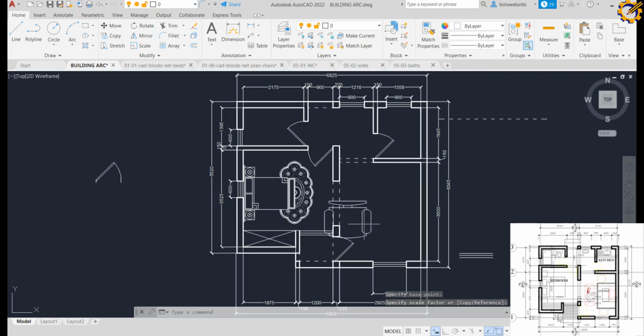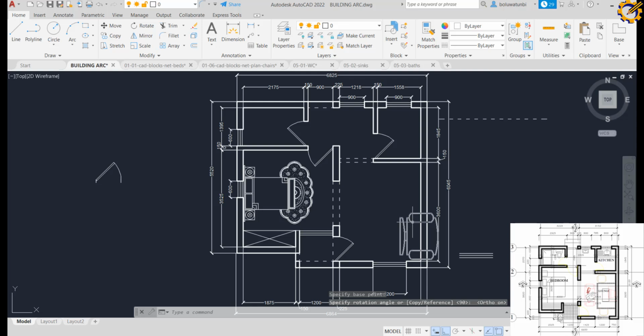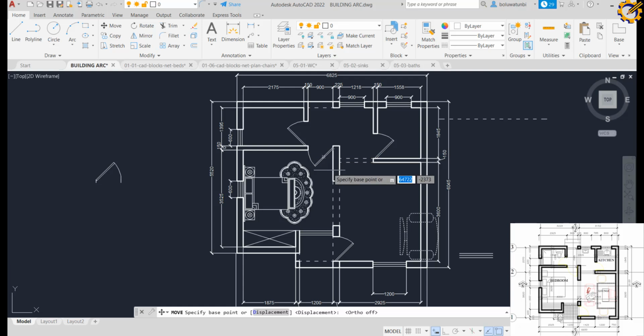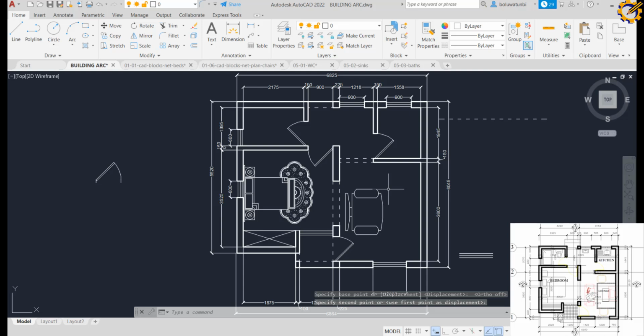With this right now, I'm going to pick this chair and rotate. Clicking on my F8 auto mode, I have it at 90 degrees like that. So clicking on this chair now, I'm going to click on move. I'm going to switch off my auto mode so that I can move it anywhere I want to. So like this right here. I think it's better like this. Yeah, it's better that way.